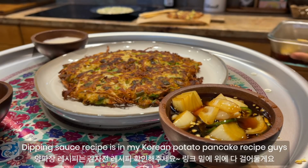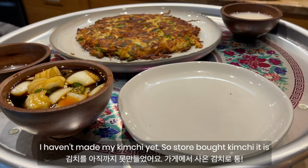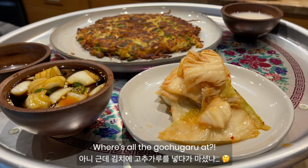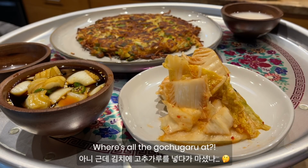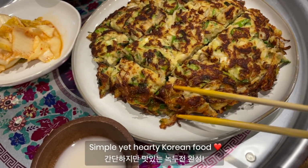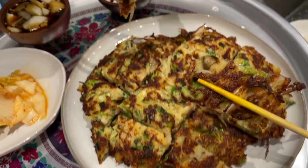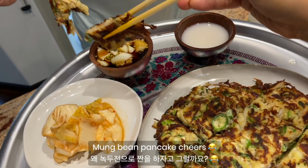I haven't made my kimchi yet, so it's all about kimchi. Use some gochugaru for your kimchi. Where's my gochugaru? All right, super duper simple, but hearty Korean food. I want to take this one. Cheers. Dipping the sauce.